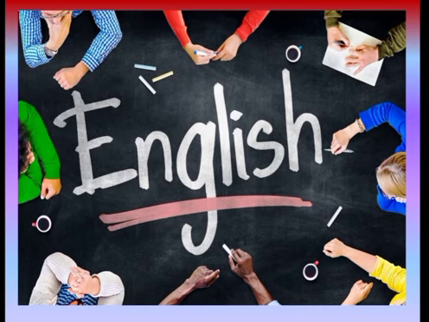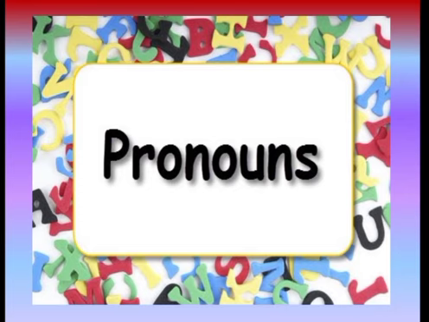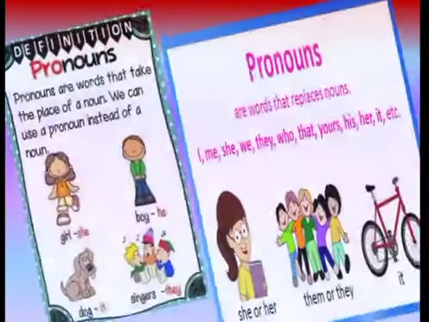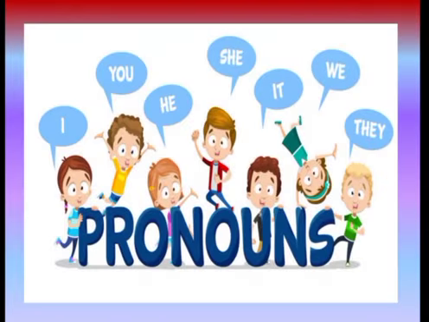Students, we have already studied parts of speech. In that, we have already studied pronouns. Now, let's revise. Pronouns are words that take the place of a noun. We can use a pronoun instead of a noun. Now, the examples of them are I, me, she, we, they, who, that, yours, his, her, it, etc. You can see more of them here.